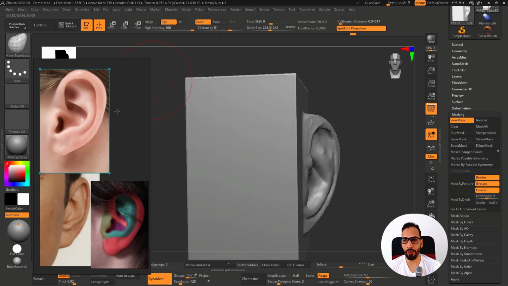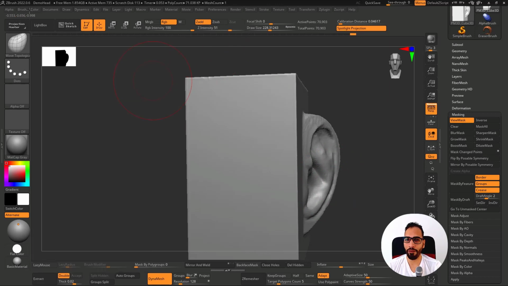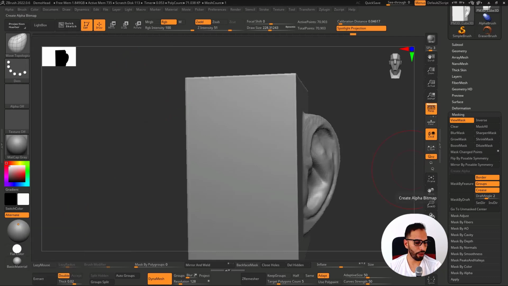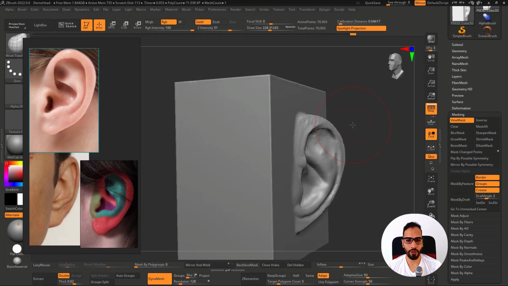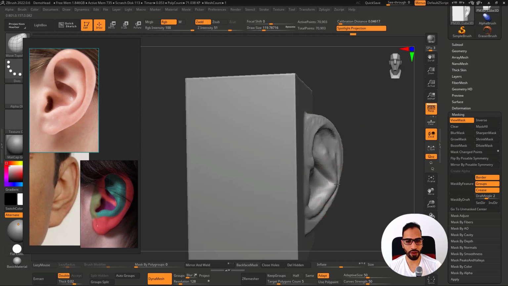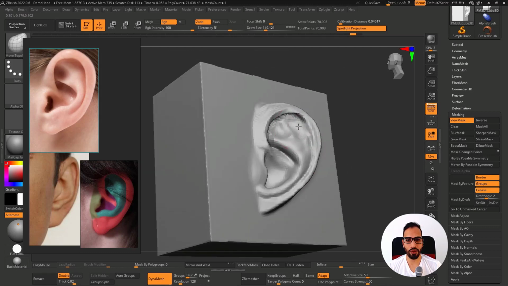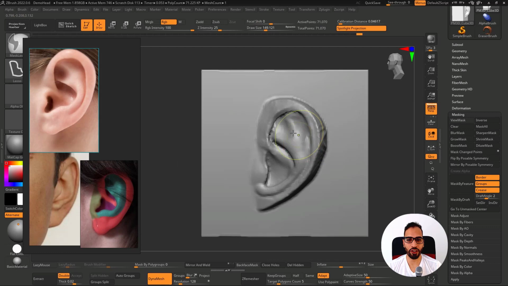Let me reset my brush since I have misset the settings. So I can reset current brush. That's okay. Now I can come here and bring a little bit out. I'm gonna do it because I need to make a mask, so I can update the mesh.